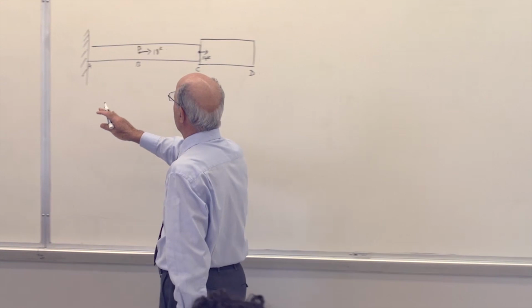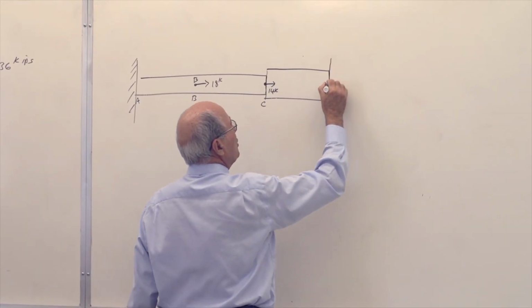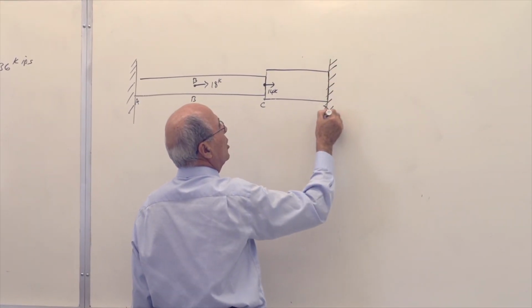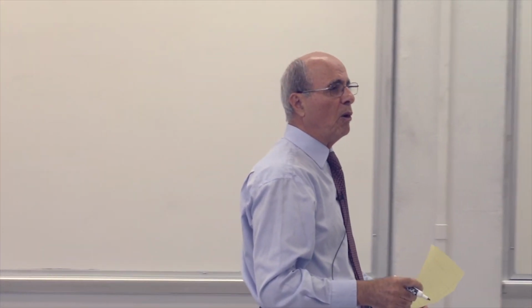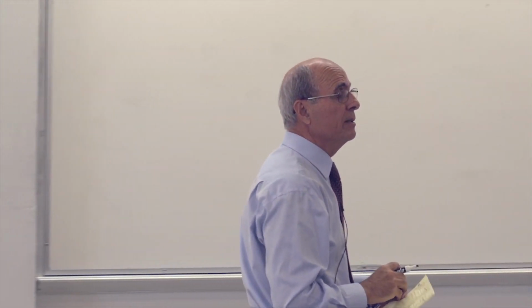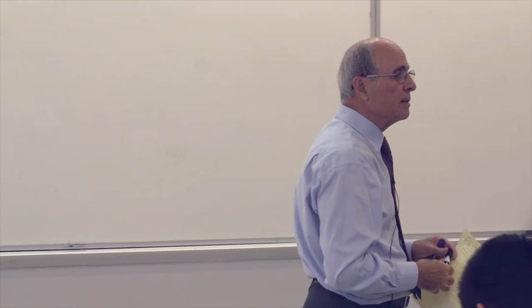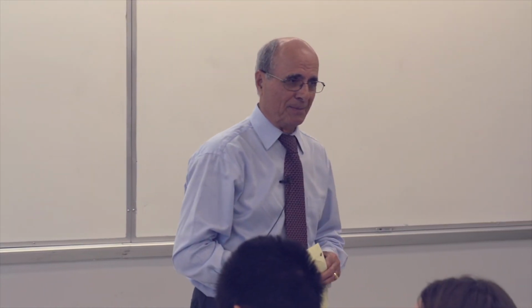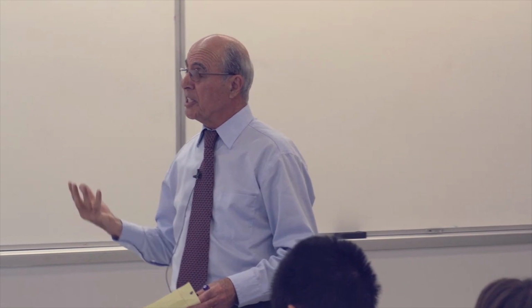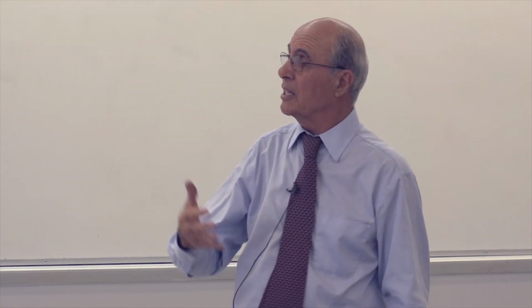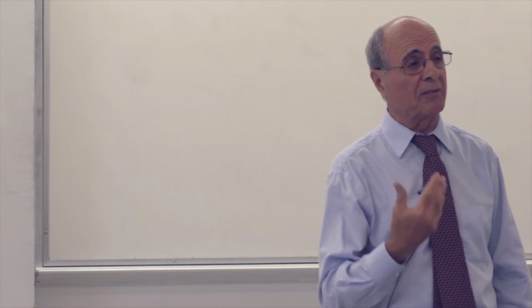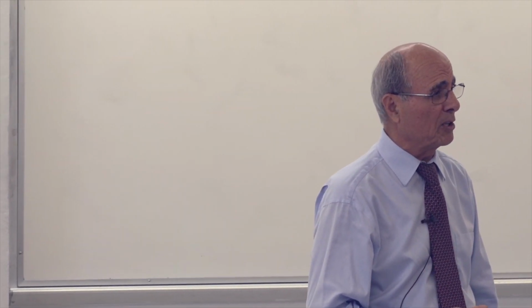That side is already a wall. I'm going to put this side against a wall, and it is attached to the wall and is not moving at all. So wall A and wall D are not moving. So what's going to happen? Is there going to be a reaction at D? Yes. Is the reaction at D equal to 14? I have seen lots of it. Is it going to be equal to 14?